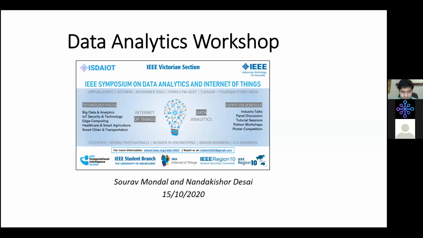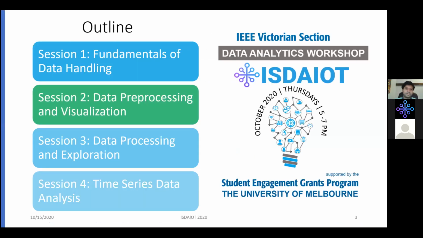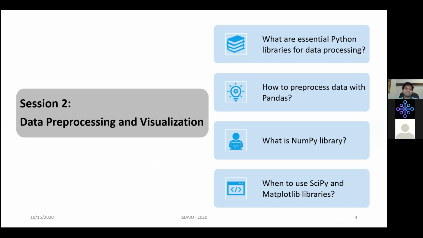So far, this is the outline of the workshop as discussed in session 1. Today we are going to start session 2, which is data preprocessing and visualization. This is our brief outline of the session.